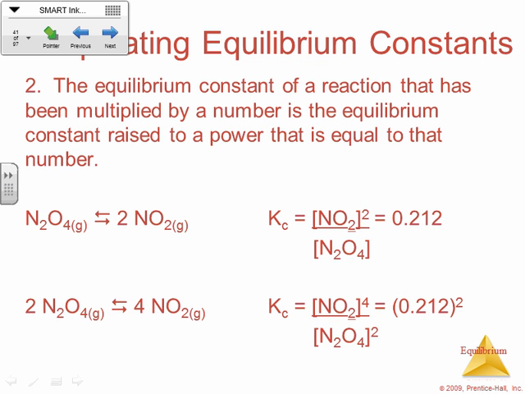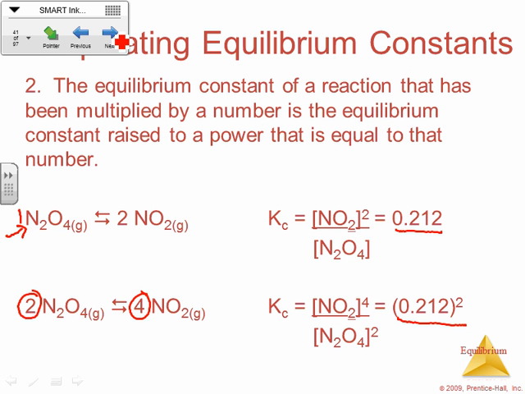The second thing that you could do to manipulate an equilibrium constant: let's say that you multiply the reaction by 2. So again, in the example here, you've got a coefficient 1 and a coefficient 2, and down here we've multiplied the whole reaction by 2, so now we've got a coefficient 2 and a coefficient 4. Notice what happens when we plug these things in. You find your equilibrium expression to be 0.212 over here. Then you multiply the whole reaction by a factor of 2. Well, you have to square the equilibrium constant.